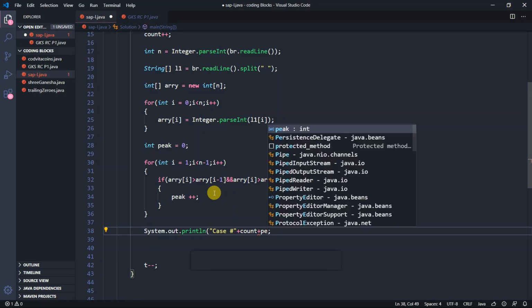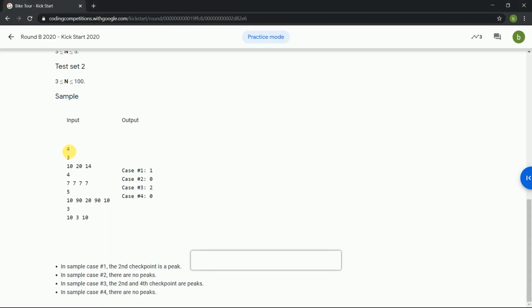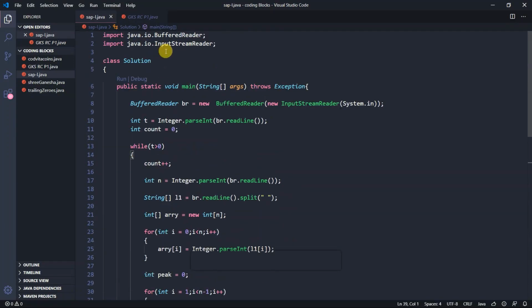For counting the test case number, we can have an integer variable like count is equal to 0, and in every test case we can increment count by 1.